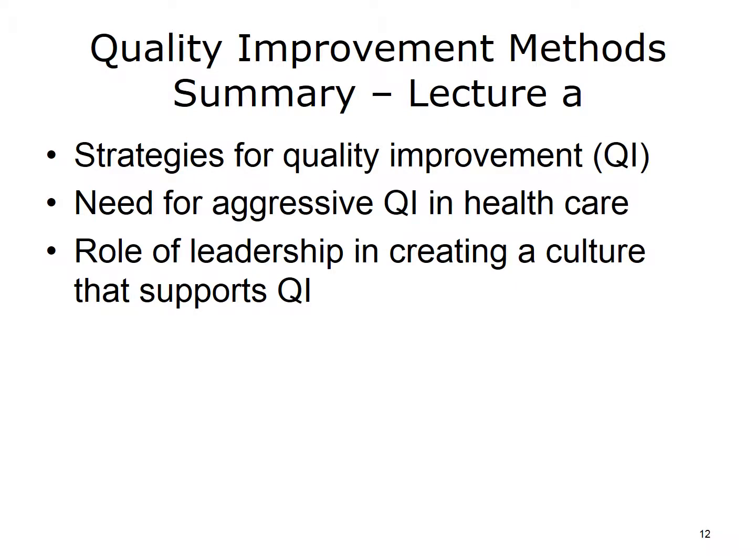This concludes Lecture A of Quality Improvement. In this lecture, we introduced high-level strategies for quality improvement to point you to areas for further learning. We discussed the need for aggressive quality improvement in healthcare, and we described the role of leadership in creating a culture that supports QI. A good starting point and resource for learning how to apply the strategies, methods, and tools introduced in this lecture is the American Society for Quality, ASQ, at asq.org.